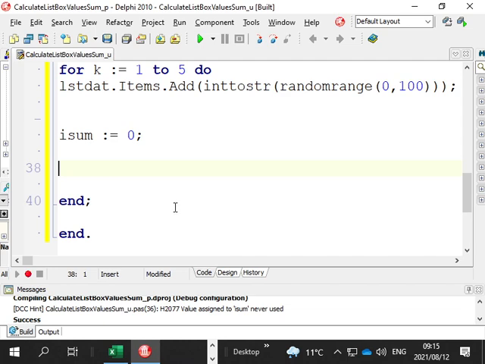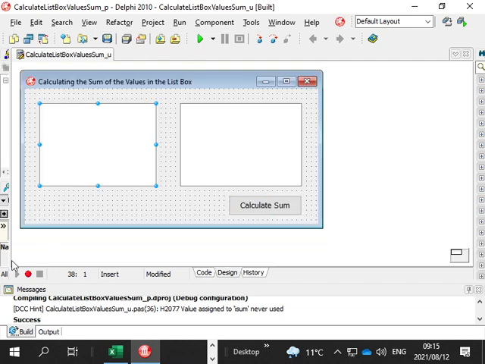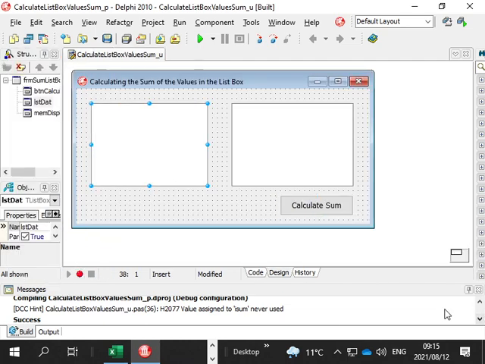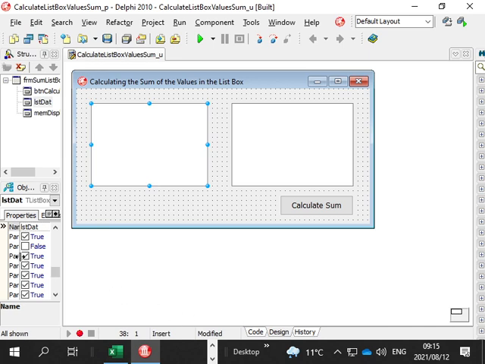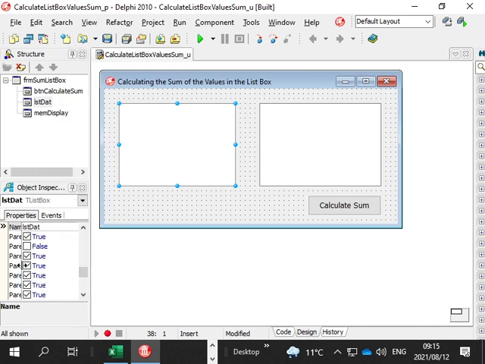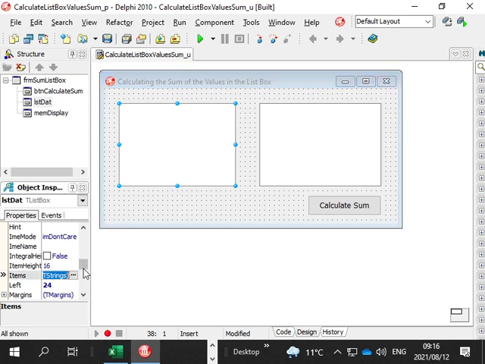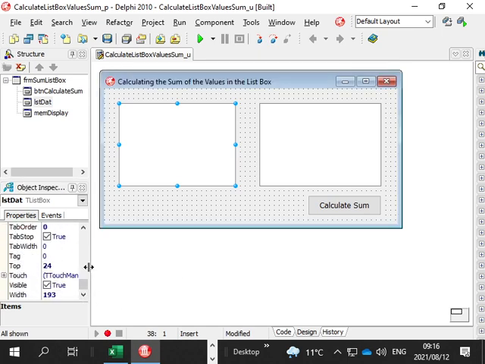what does our list box look like? If you click on your list box, go to the left-hand side of your screen. If you ever forget this, you can do this. And you have item index. Find item index property. You actually don't have an item index. You only have items, but there is an item index property there for the list box.